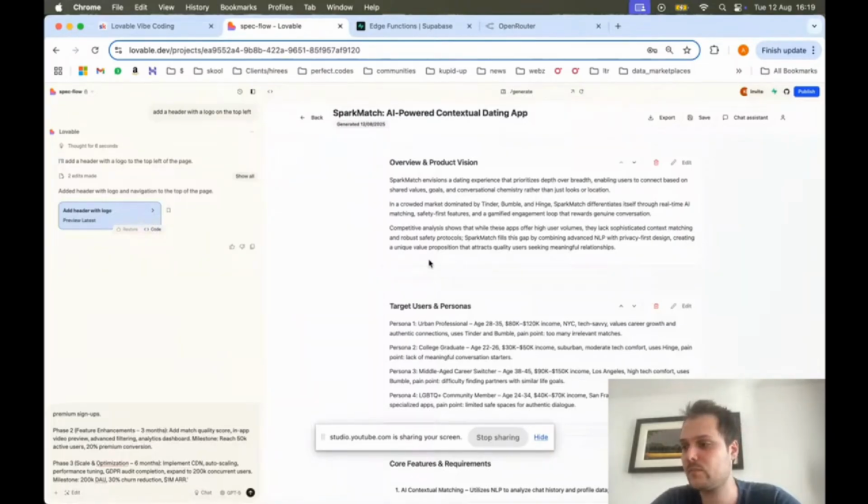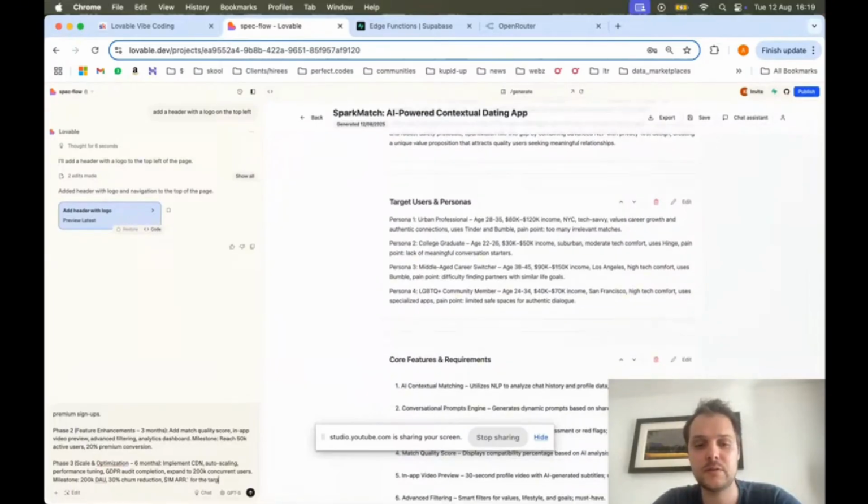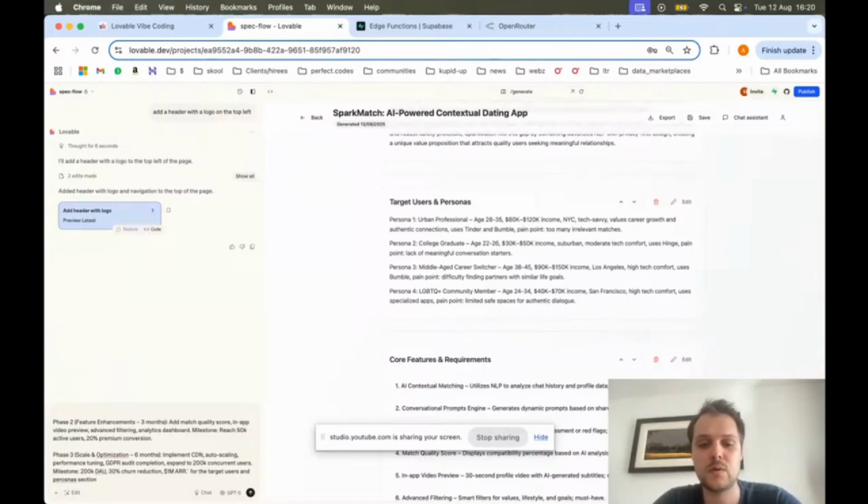So I'm just refining the PRD text that's been generated. For the target users and personas section, I don't like how it's just providing personas. It should provide a generic overview at the very top of the section. Only provide, let's say, 3 examples of personas, and at the very top of the section, provide a generic overview to specify the target user and personas.